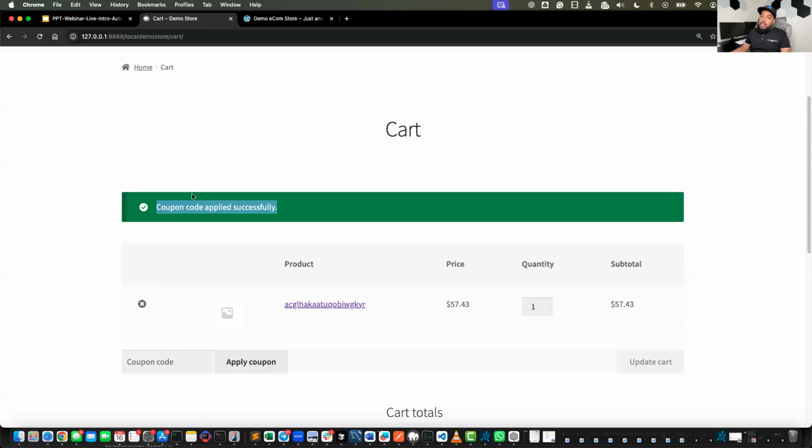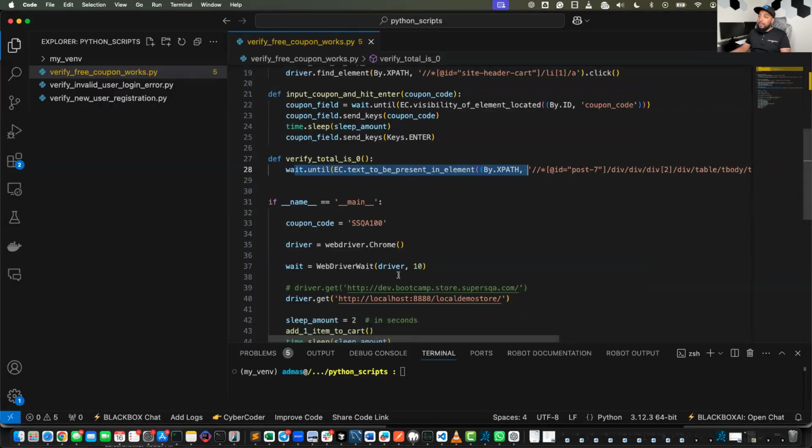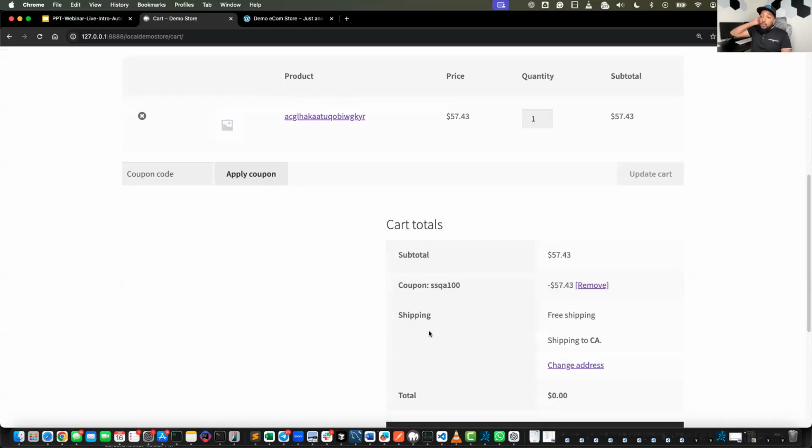So manually, you would see that the message is here and the total is here, and you call it a day, right? You say, okay, the test success. That's what the code would do, okay? So Selenium is the tool we use to open the browser and interact. So that's what Selenium is. Selenium WebDriver specifically.